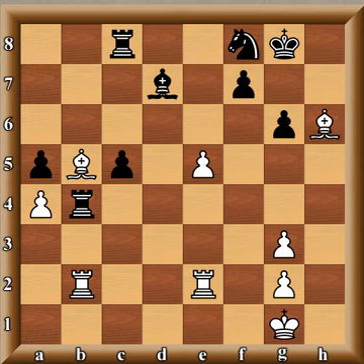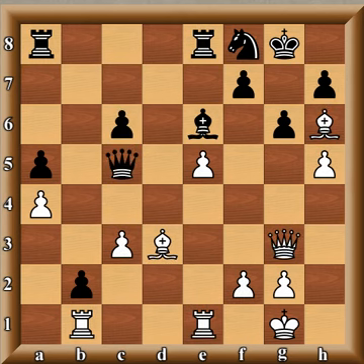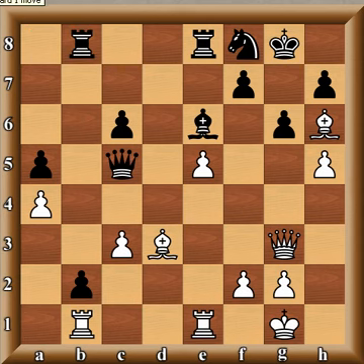And that's as far as we'll go with this line here, but I like Black's position better here. Instead, Li Chao didn't take the pawn with the queen on c3, but instead he played rook ab8, which is a natural move. He develops the rook, right? The rook has not been moved the whole game. He brings it to an open file, and I think this move is perfectly fine also.